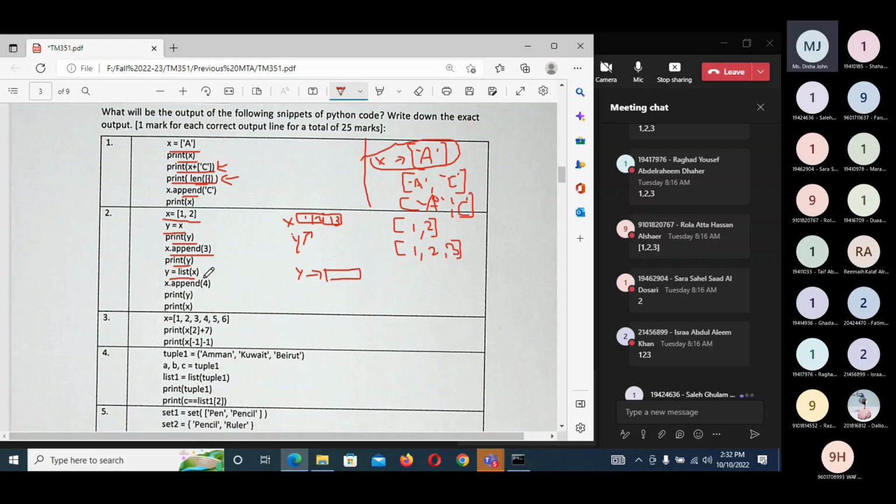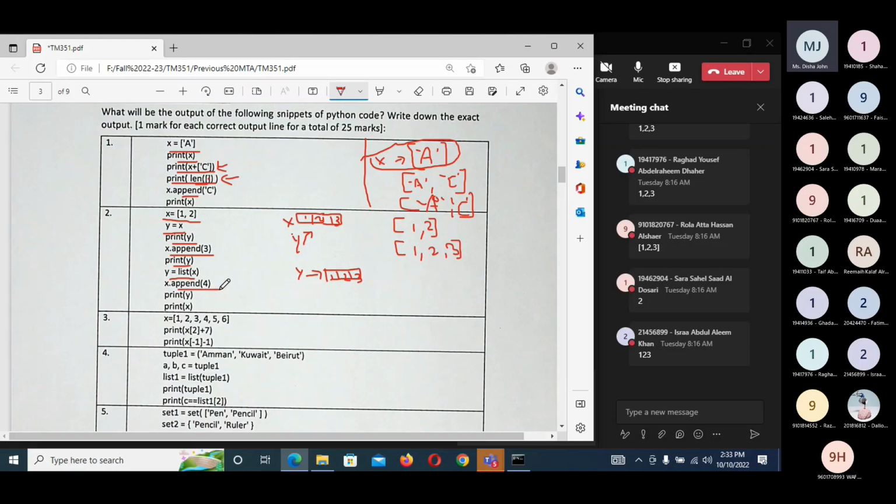And what is the list? Here you can see the argument for the list method is X. So the content of X will be the content of Y, but Y is a new list. It is not the old one. It is a new list because here we use the list method. So the content will be 1, 2, and then 3.